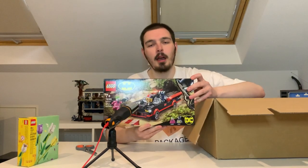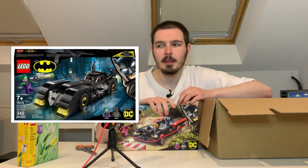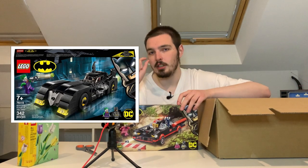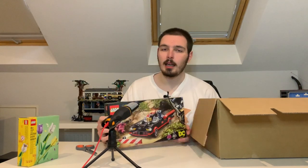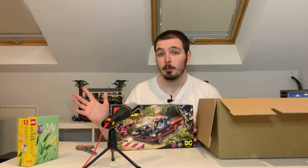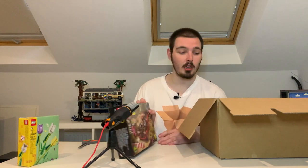Next up, something I've been super excited for and something that has caused a lot of controversy within the Lego community — it's the Lego Batman 1966 Batmobile. Holy fuck, I've wanted this for ages. There was a Lego Batmobile that came out before and I wanted to buy it, but it went extinct — they retired the set — and now it's super expensive. I was this close to buying it when they announced this new set, and I was like, holy shit, I'm getting this one. I can't wait to do a review on it.